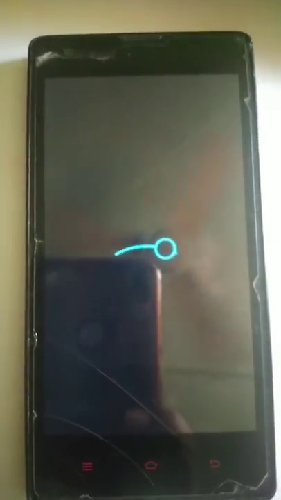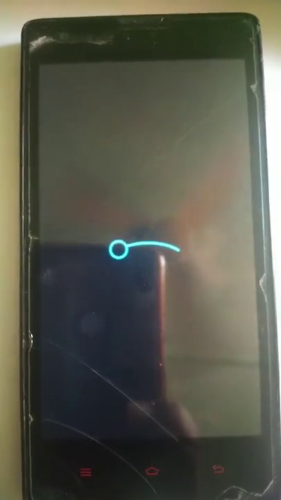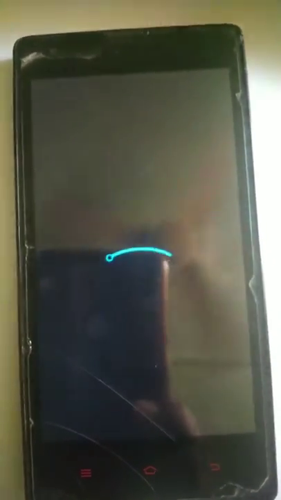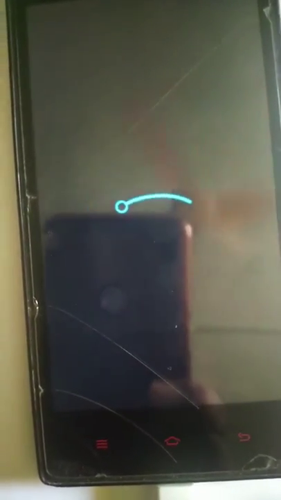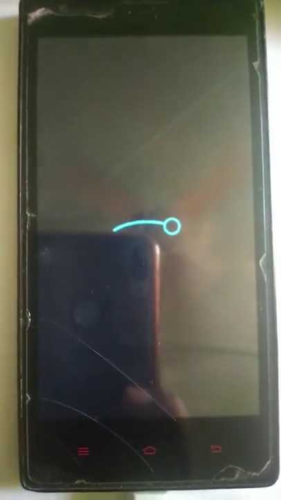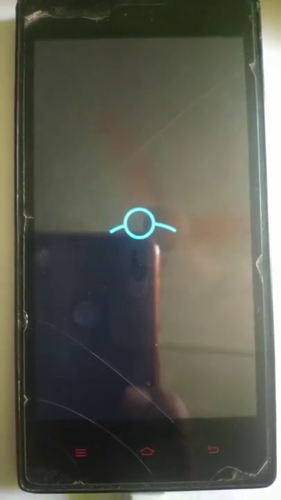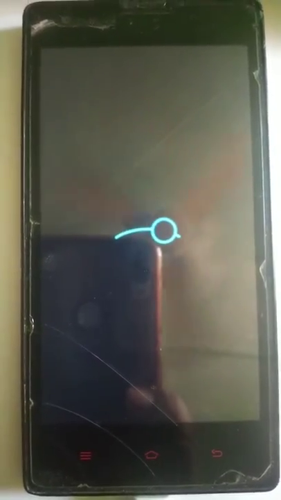Don't get me wrong with my grammar, but this build is not booting, and if you change one file, it will boot. I'm tired of narration, but I have to do narration. Well, just wait for a while. It will take hardly a few minutes to boot. So just wait for a while. And talking about other testing, like battery backup and whatever, I don't think this ROM will give more than 2 hours of battery backup because of the totally unoptimized ROM.